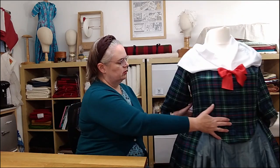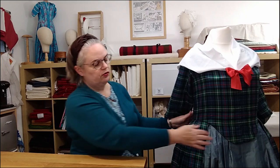Fitting points, as I mentioned, are the side seams for the bodice. And then normally, for 18th century gowns, the additional fitting seams to make sure that the whole entire gown hung and sat properly on the body would be through the shoulder straps. Now, in Isabella's case, the fitting through the shoulders happened almost entirely on the back end of those shoulder straps, where the strap meets the bodice back. I'll discuss how the front shoulder was dealt with and why it was possible to do it this way for Isabella's dress, but it may not always work for everyone else, it may not work for you. So those issues I'll talk about as we go through this video.